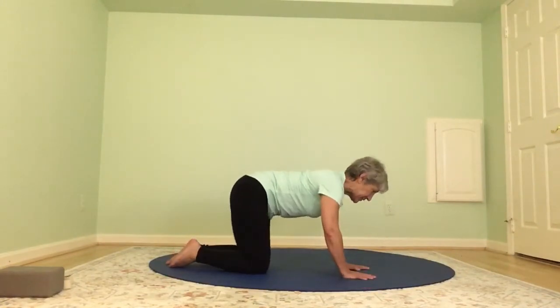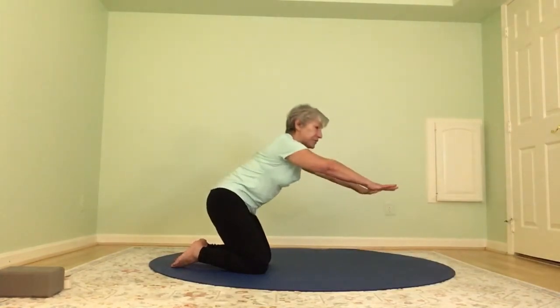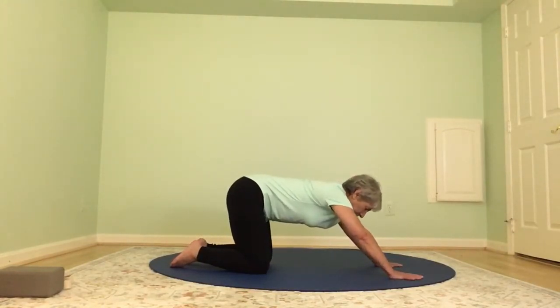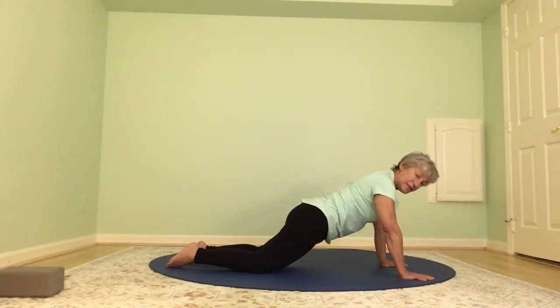So the knees are under the hips. Remember, you could be at a wall also. You could have your hands on a higher surface of any sort, a countertop, a bed, a chair. Walk your hands forward and then come into a knee down plank. So that's how far forward your hands need to be so that you can be in a knee down plank.